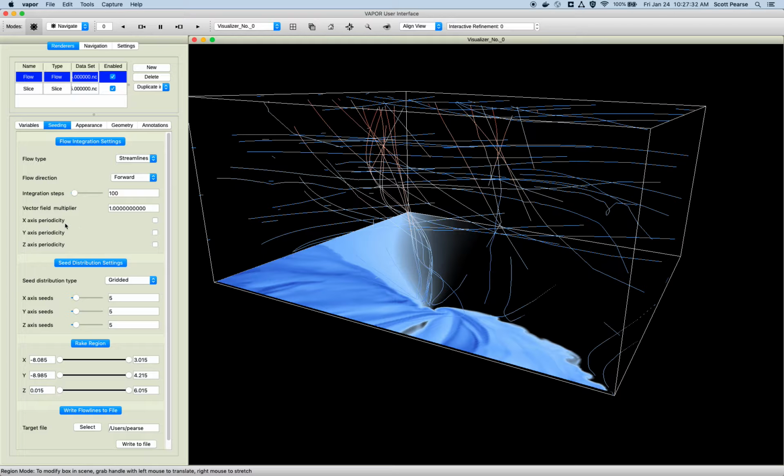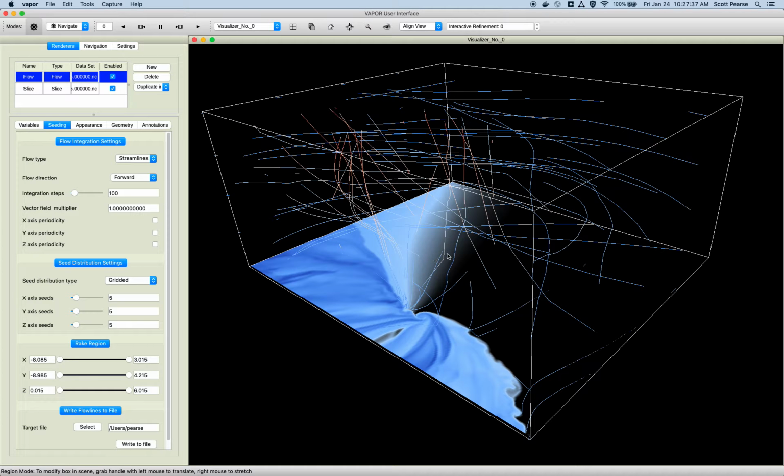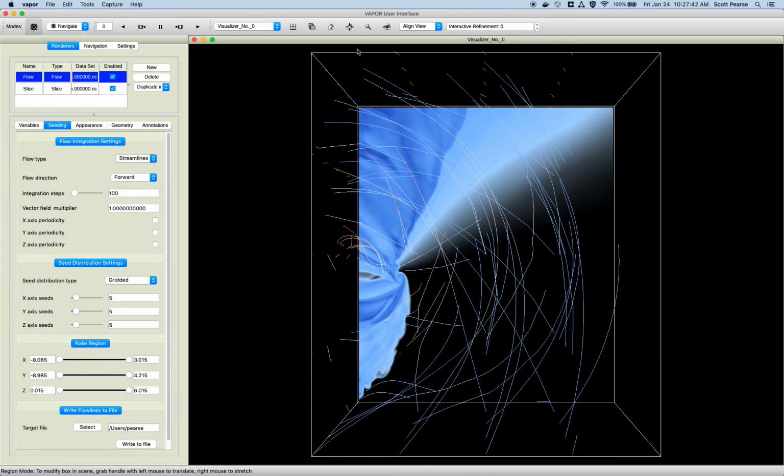There's also controls for periodicity. You can make any axis periodic, so if a flow line advects outside of your domain, let's go to our home viewpoint, and okay, right here on the horizontal, this is our x-axis, and if we enable x periodicity, if a particle advects through the extents of your x-axis, it will reemerge on the other side, kind of like in a Pac-Man style. So your domain can be made periodic if you need it to be. So those are the integration settings.